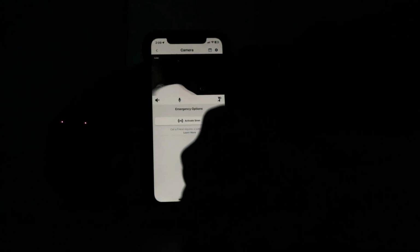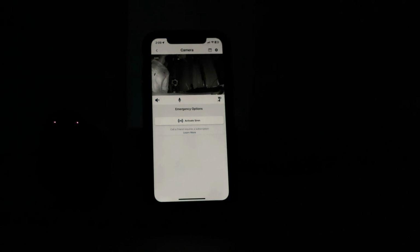Okay. Here we go. Now we can see in the dark by using the infrared light. Okay, so no longer the spotlight's working right now. So every time there's not enough light, the infrared light's going to work here. Okay, so you see in the dark with the infrared light.